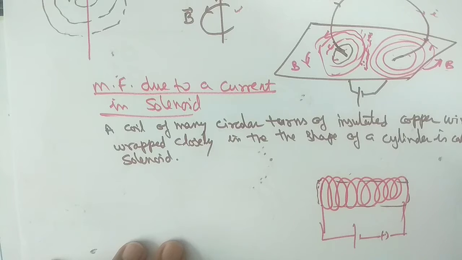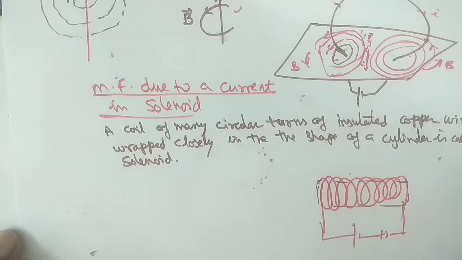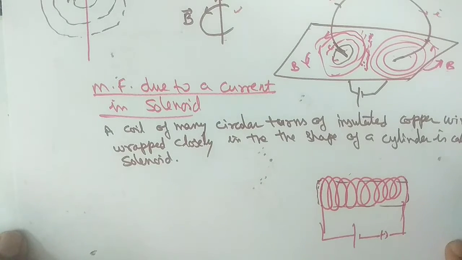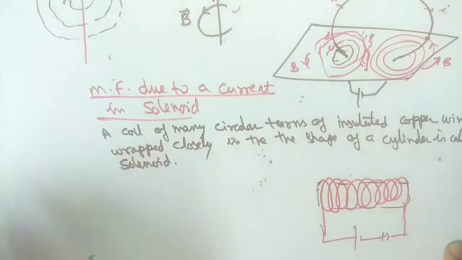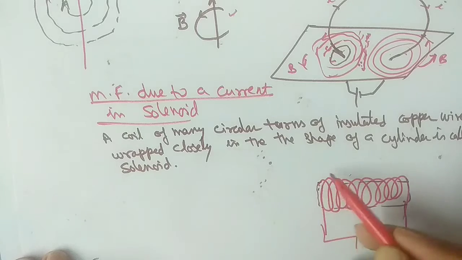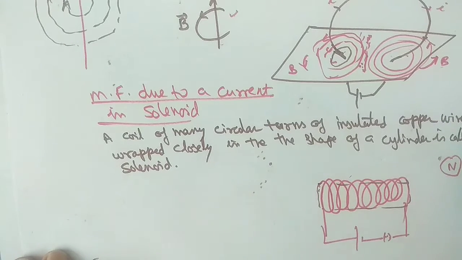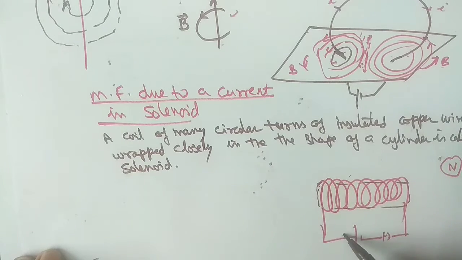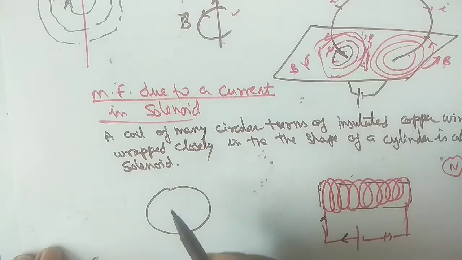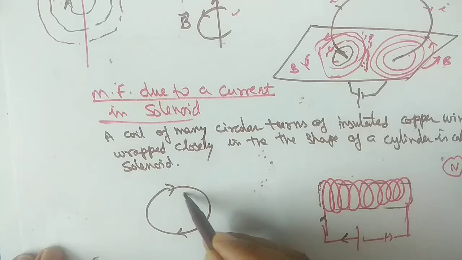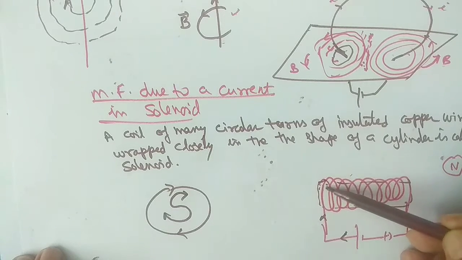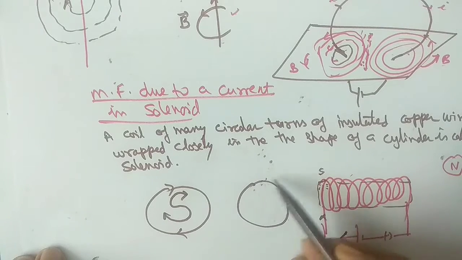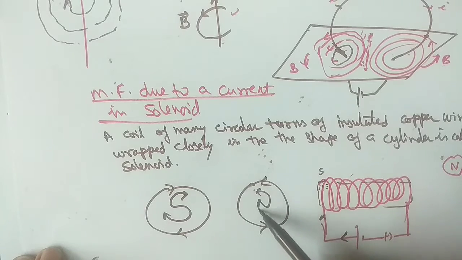So a solenoid behaves as a magnet, and it shows all the properties of a magnet. That is, it has a south pole and a north pole. Now you should also know which end is the north pole and which end is the south pole. There is a simple rule, the clockwise or anti-clockwise rule. If the direction of current is clockwise, then that end is the south pole. And if the direction of the current is anti-clockwise, then it is the north pole.